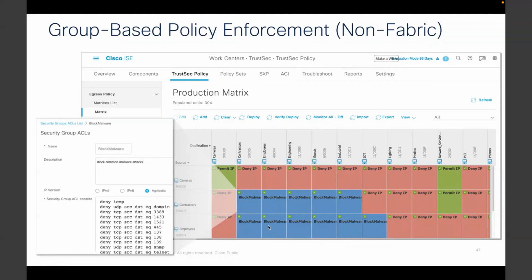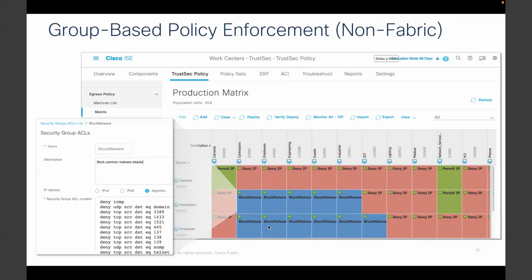They shouldn't be doing all these different protocols. And what they really shouldn't be doing is talking to each other on port 445 with the SMB protocol, right? Because we all know how many malware issues have been caused by SMB. So maybe you allow SMB to a file share server somewhere else in the network, but not from one employee to another, because that's how you get malware spreading.